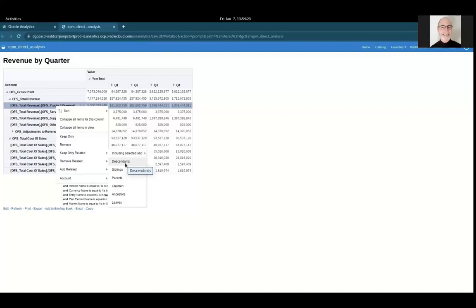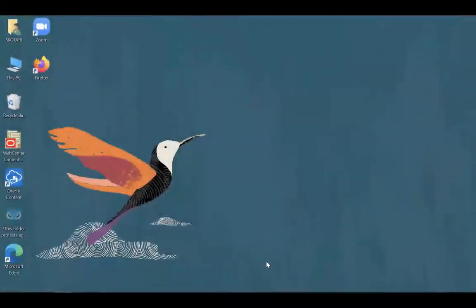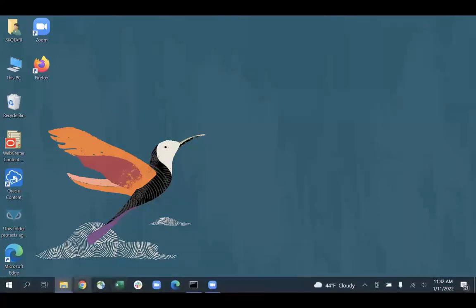Let's put aside the direct connection and look at building a BI model. This will allow us to overcome some of these limitations. Before you start working with the BI admin tool, of course, you need to install it and configure it to access the planning cube. I'll include some links to instructions on how to install and configure that, and I won't cover that in detail today. Follow those instructions, but very briefly, you do need to download and install the JDK Java. And then you need to set some environment variables.